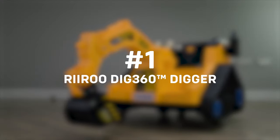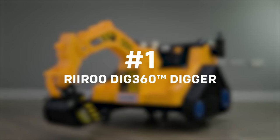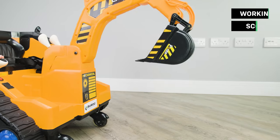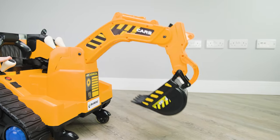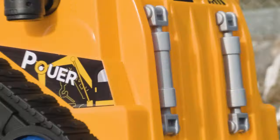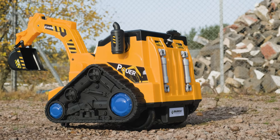And coming in the top spot, we have the Rewoo Dig 360 digger. There's no job too big or small when you have the right equipment — that's where the Rewoo 12V digger comes in. Cars are great; they go backwards and forwards and make really cool sounds. But do they have a 360 degree turning circle? Because if they don't, then the Rewoo Dig 360 digger is for you.